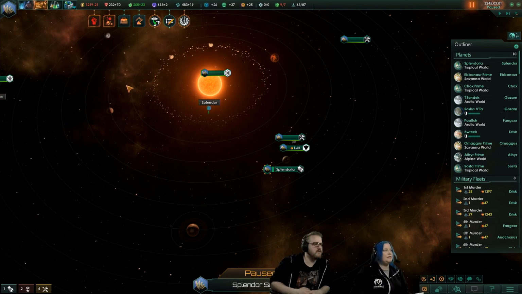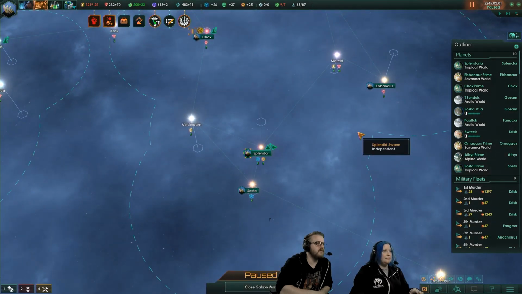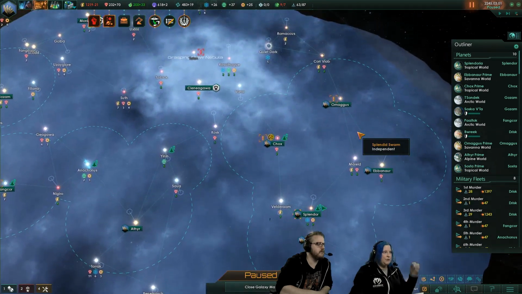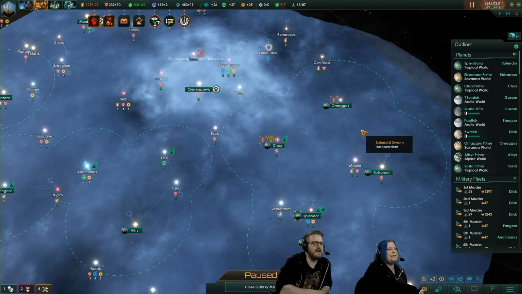Brilliant. So what we need to do is create a sector, because if you see in the top bar, we have 9 out of 7 planets. If you mouse over that, we can see what penalties that's giving us. We're not getting as much influence, and we're definitely not getting as much energy, which is probably part of why our energy gain is so bad right now. So go out to the galaxy map and scroll out a little bit. Should I unpause? No, we don't want to unpause yet, because then we will start losing energy, and we love that energy.